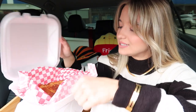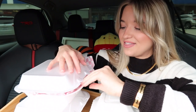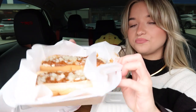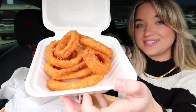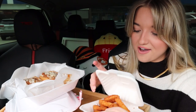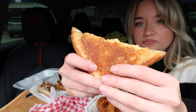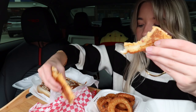So we got ourselves a pimento cheese sandwich, which I'm excited about. I saw it in a picture on their Facebook and it looked amazing. And here are the hot dogs — let me give you guys a good close-up. I got it all the way, which comes with mustard, chili, onions, and coleslaw. We also got some onion rings — these onion rings look delicious. Here's the pimento cheese sandwich a little closer up.